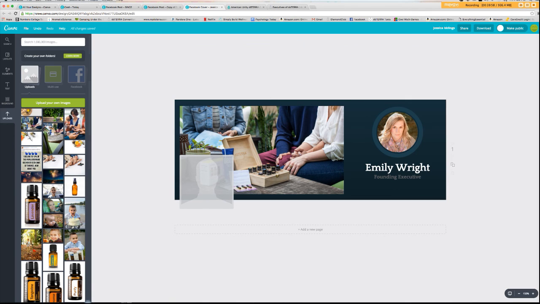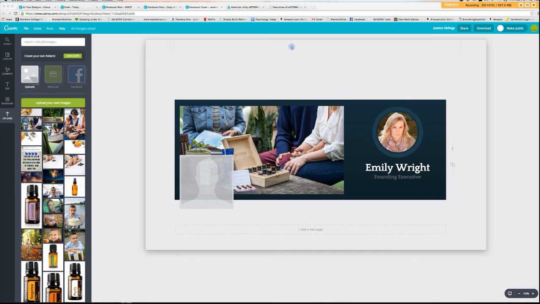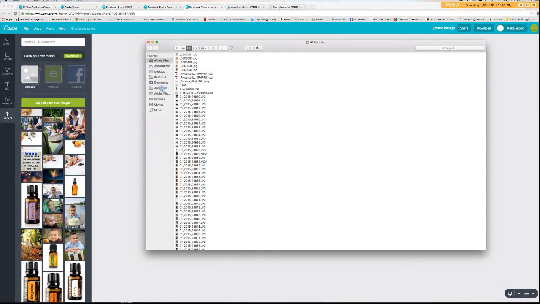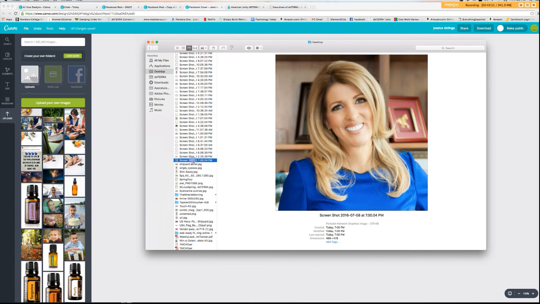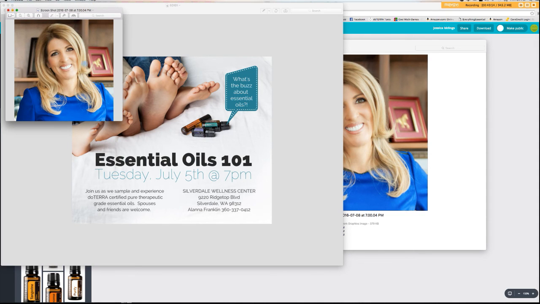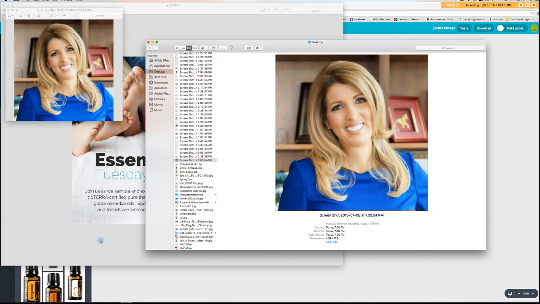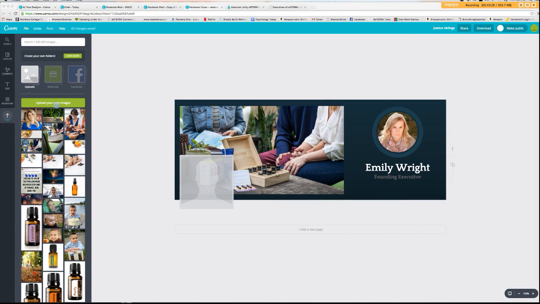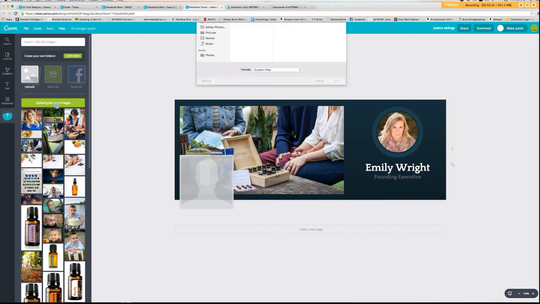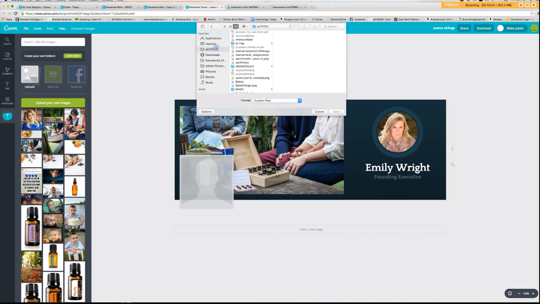Another way that you could do that is, on a Mac, you can open your Finder, and I'm going to go to my desktop, which is where all of my screenshots are. Please don't judge my desktop, it's awful. I'm going to open this screenshot either by double clicking it, which, oops, if I double click it, it just actually opens it on my screen. So I am going to click and drag. I'm going to take this one here and click and drag it over, and it's going to automatically upload it there. Okay. Another way that I could do that is just by clicking upload your own image. It's going to ask you where you want to grab that from your computer.